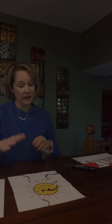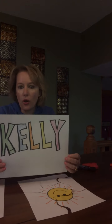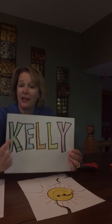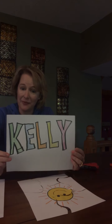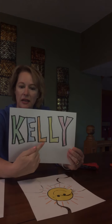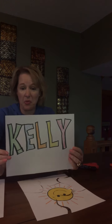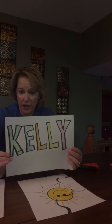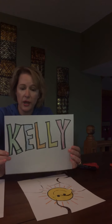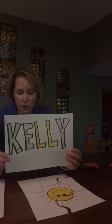Or even cooler, you can make your own puzzle. You can draw your own picture of anything that you want. So I did my name. So this says K-E-L-L-Y. I did it all big letters and I wrote them in block letters. This is not something you guys probably know how to do. If you do, great. If you don't, maybe mommy or daddy or a brother or sister can write your name for you in block letters like this. Or you can draw your own sunshine. You can draw your own picture and color it.